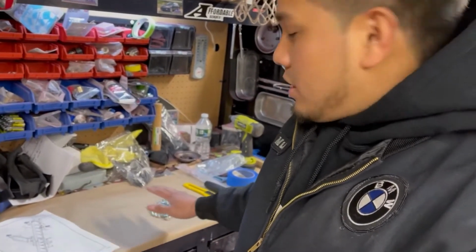So a lot of times when I assemble something or tear something down, I like to be organized with my hardware. I'm not the type to put random bolts and nuts in the wrong places. I like to put the bolts in the proper place, unless it's a final resort and I have to make do. With that, I like to lay them out on the table and organize, make sure that I have all the hardware I need before I start this project, or else I'm going to have to contact the company, or end up running to the hardware store. Just a tip: take the extra couple minutes, make sure you have all the hardware before you start a project, or the length of the project can turn into something you weren't expecting in the beginning.